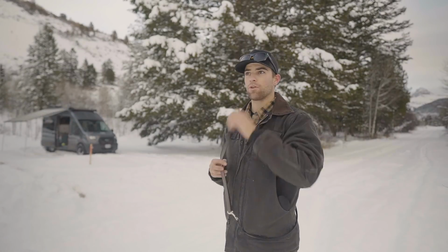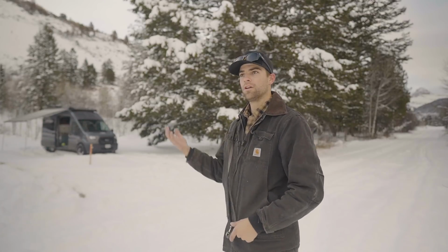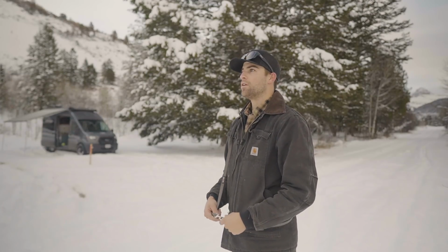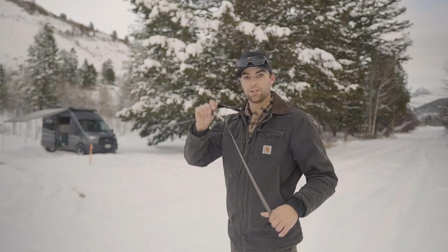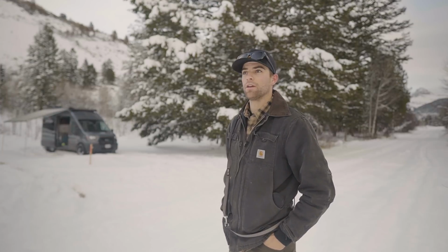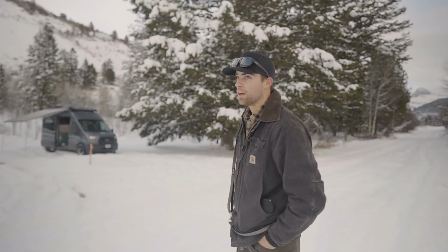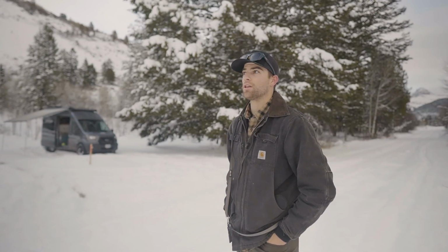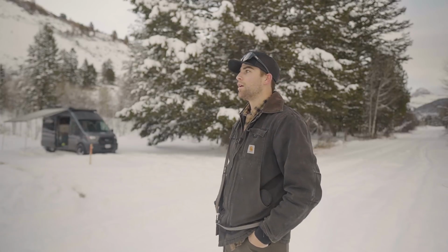Just wanted to share a couple of quick guidelines that we go by when we are hiking in the backcountry, especially with the dog. Wasn't much of a hike today, but Blue was off leash the whole time. But I did bring a leash with me, just in case there's any wildlife that he might try to chase, I can snag him up, or a dog that's walking by that might not be the friendliest. Also, if you don't know, Blue is deaf and doesn't have much of a recall. So if we get into a situation where I might need to recall him, I will put him on the leash and keep him close.